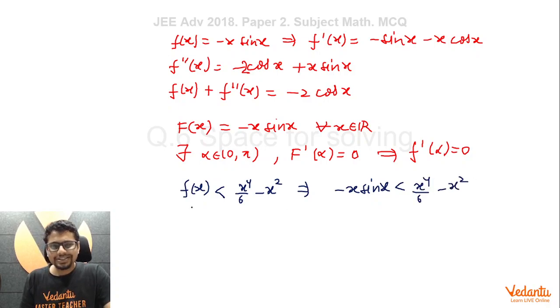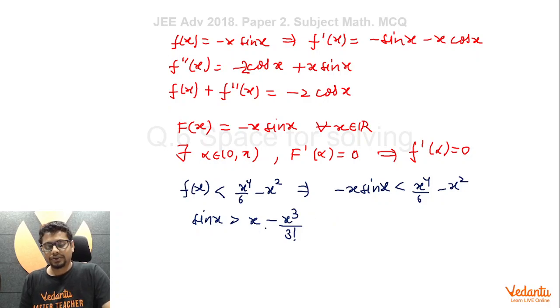Essentially we want to compare sine x with x minus x cubed by 6. If you divide both sides by minus x, since x is supposed to be between 0 open to pi open, x is not 0, so you may divide by minus x, which definitely would be negative, and the sign would reverse, and you get like this. You may even write this as 3 factorial. So we want to compare sine x with this, essentially, for x being between 0 to pi open. Now there may be different ways of commenting upon whether this is true or not.